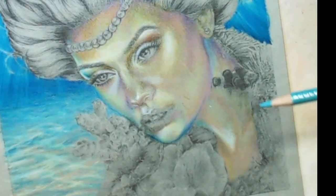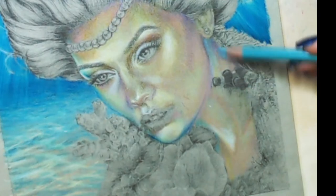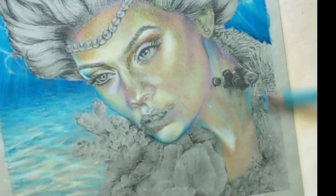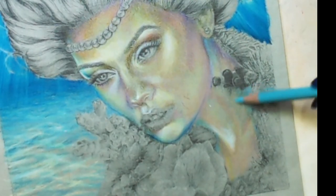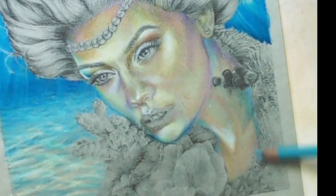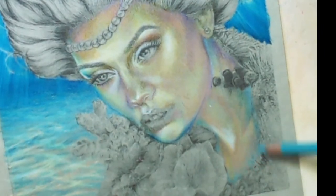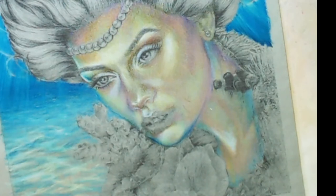Next, I'm going to use Light Aqua. Now here I'm bringing in a little bit of blue because she's got things growing on her, like anemones and some corals and things. So I want to turn that into the skin tone. So here we're adding in blue. And it's Light Aqua PC992 that I've just used.